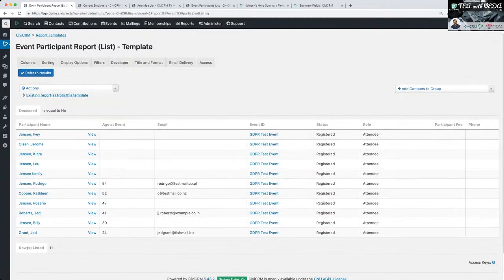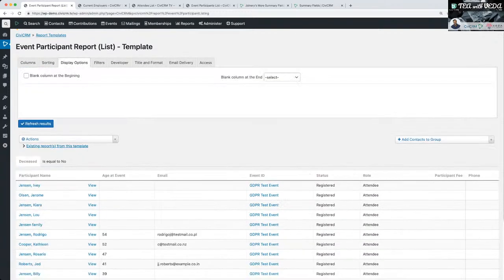So in that way, I can configure my report display options. Do I want a blank column at the beginning? Why have you got that in this report? It's because you're normally taking this to an in-person event, and you might want to use a column at the beginning to tick off who's come and who hasn't. This report was produced maybe 10 years ago, before QR code check-ins and all this kind of stuff, so it's a bit in-person style, that setting.